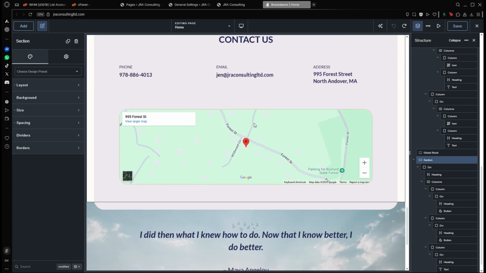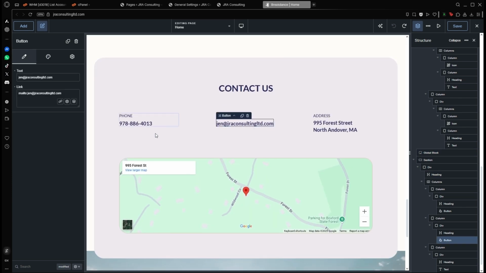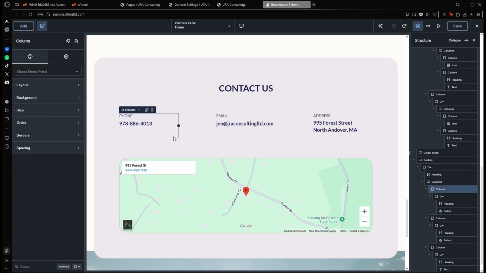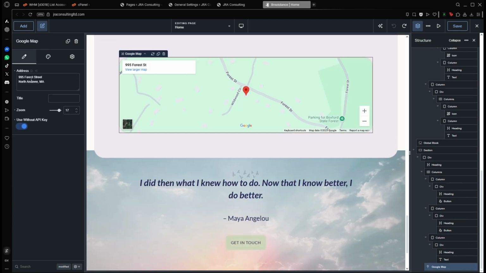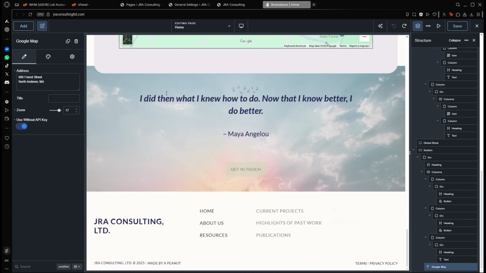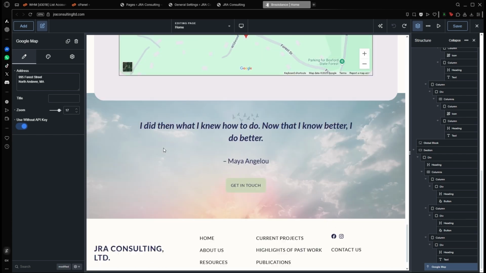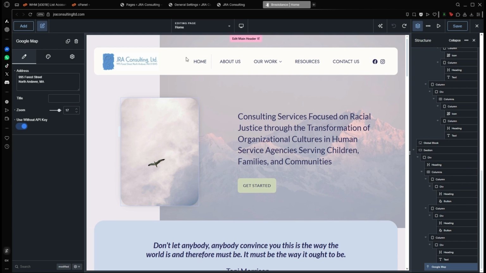Then there is this contact us. Everything is very straightforward. Just the button that sends an email to your email. I mean, it opens the email client. Then the Google Map with your address, and then the header and the footer. Actually, I didn't show you how to edit the logo and the home because that's not part of the pages. That's a little bit apart, and that's in the section of header and footer.